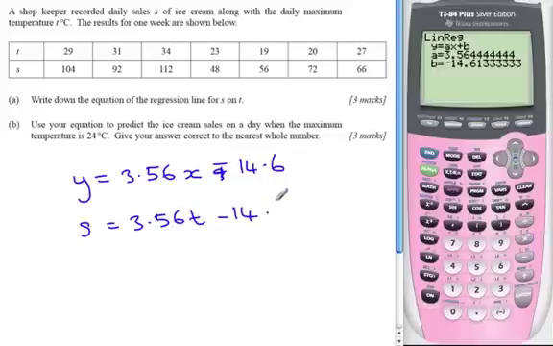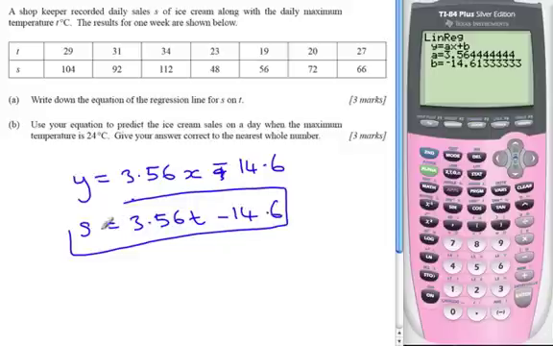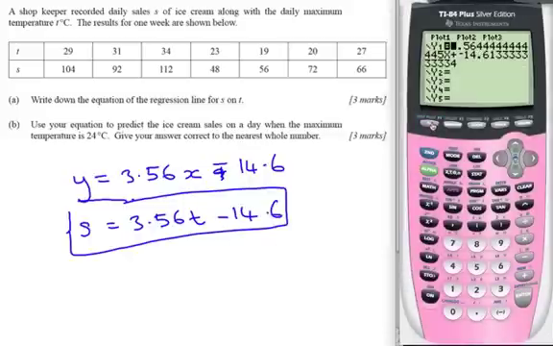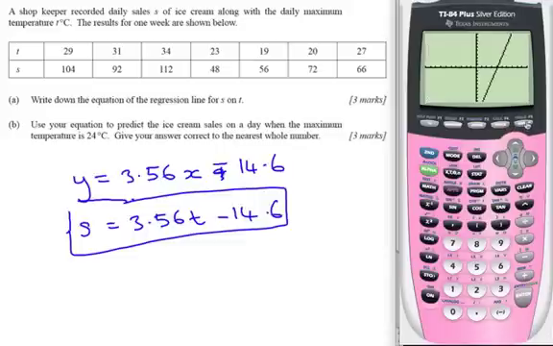Good. And next we're asked to use your equation to predict the ice cream sales on a day when the maximum temperature, so temperature is the independent variable, is 24. And since Mr. Cole here had a good example of putting it into y equals already, all that equation is sitting there, so giving your answer, he can just calculate the value. Okay, so we look at the graph, and then, where are we? Second, calculate the value. Okay, when x is 24.